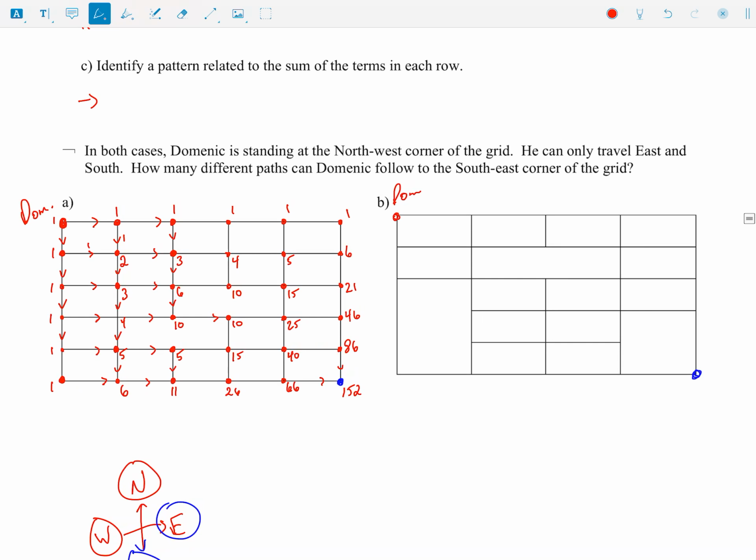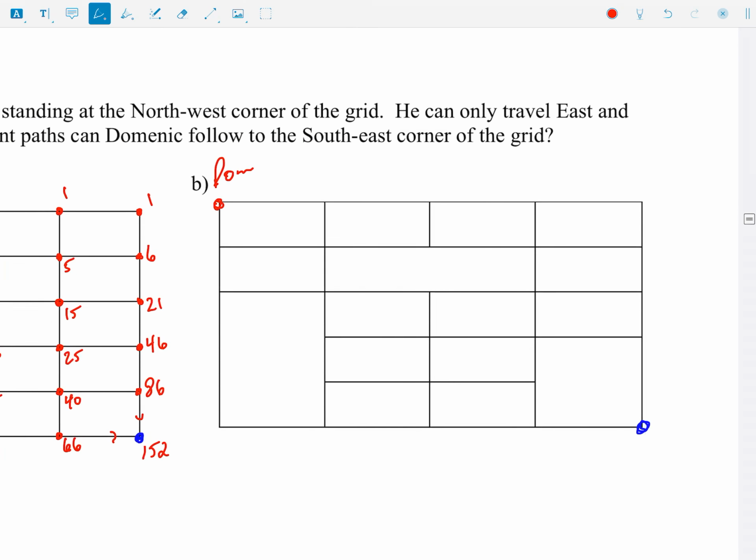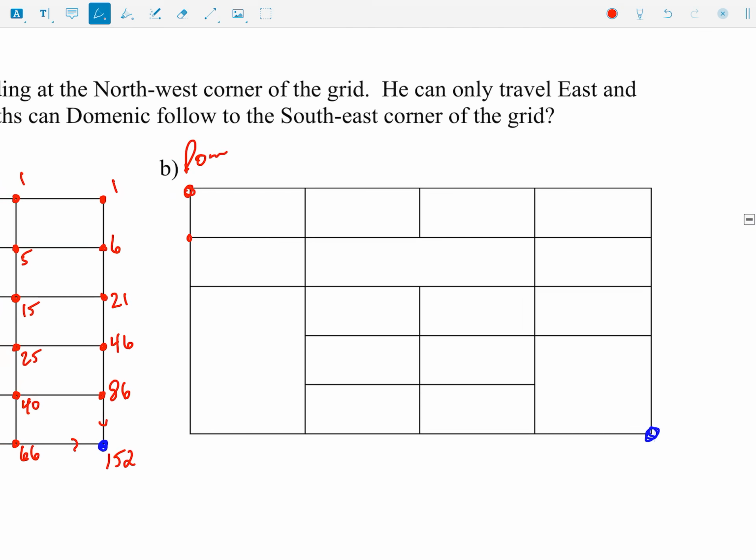Pretty exciting, actually. You could almost do a unique path for half a year if you had this as your grid to get from wherever he's going. I hope it's ice cream on the other side. That'd be fun. All right, let's try this next one here. Actually, pause the video, see if you can do it on your own, and then I'll put the answers here in a minute, and I'll walk you through it.